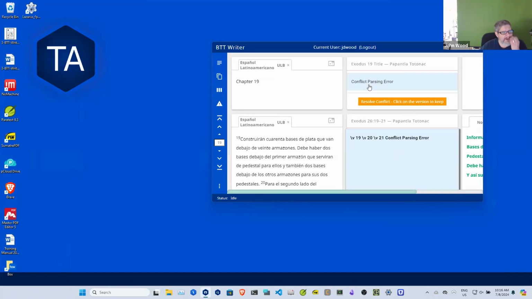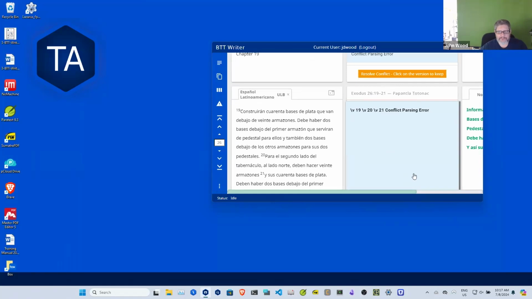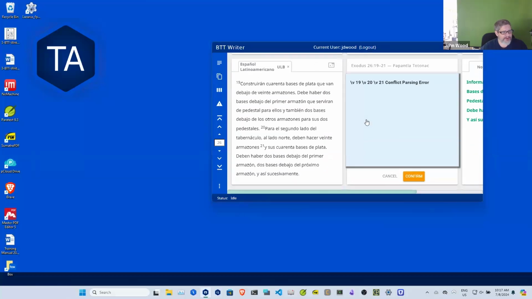Do you see here we've got resolve conflict, but we don't have conflicts to click on? We aren't completely sure what causes this kind of problem, but it's probably from merging and then not resolving the conflicts right away.